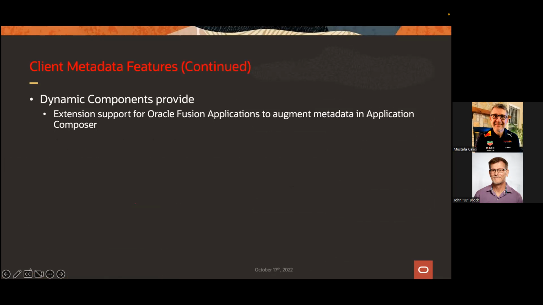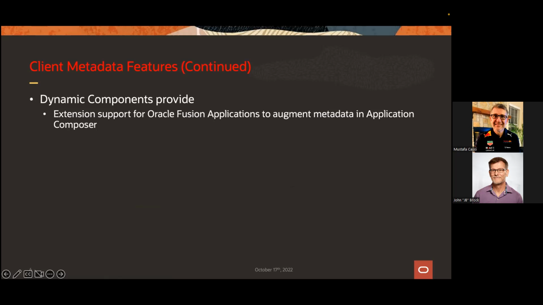Again, there are some other examples of client augmentation. It is the extension, right? So I talked about in the first use case the Fusion Cloud applications extend, customize their base application, Fusion applications, using Visual Builder and dynamic components, which we call extension support. And if I'm doing a base application, and then I'm also extending the existing cloud application using extension support.